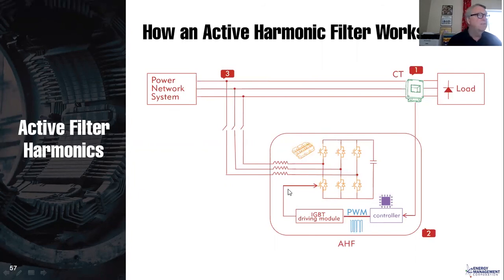Your active harmonic filter is a noise generator, and that noise generator generates noise. So let's say that we have a variable frequency drive with 30% harmonics. We will get 30% harmonics on this load, and then we will generate those harmonics out of the active harmonic filter. And at 0.3, then we will see the cancellation. So anything above 0.3, you will have almost a perfect sine wave.